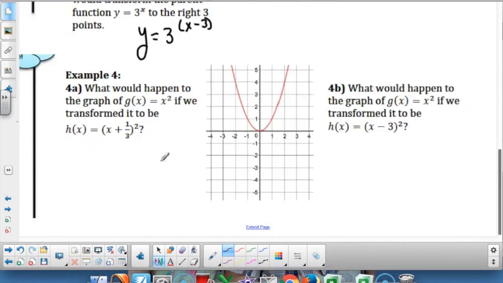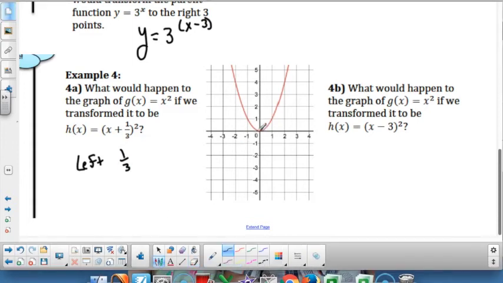All right, let's do another example, this time with quadratics. When you are trying to add to the variable in a quadratic, your parentheses are going to look like this. You're going to be with the x, and your exponent of 2 is going to be outside of that entire thing. So this wants to know what's going to happen to the graph if I add 1/3 to my x. Well, with any function, it doesn't matter whether it's linear, quadratic, or exponential, with any function, adding to the variable makes it go left by however much you added. So I added 1/3, so it's going to go to the left 1/3.